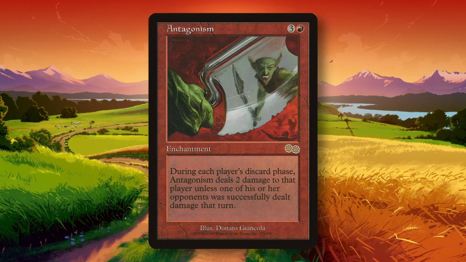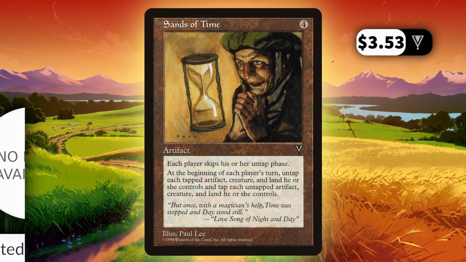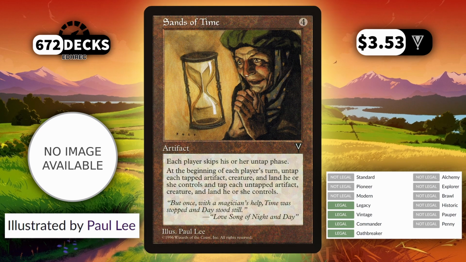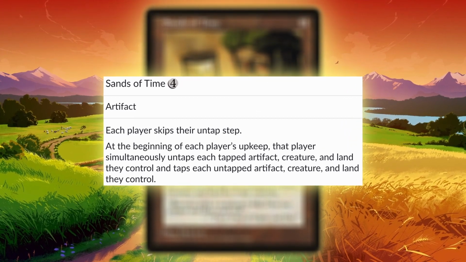Daily card highlight number 71, we've got Sands of Time from Visions for $3.53, illustrated by the talented Paul Lee, legal in Legacy, Vintage, Commander, and Oathbreaker, ran in 672 decks on EDH Rec. Sands of Time is 4 colorless for an artifact. Each player skips their untap step.